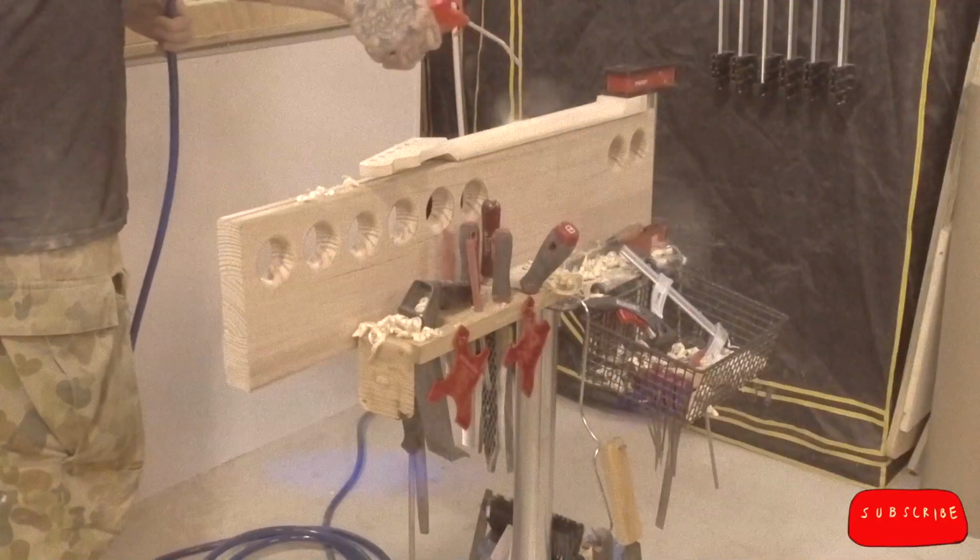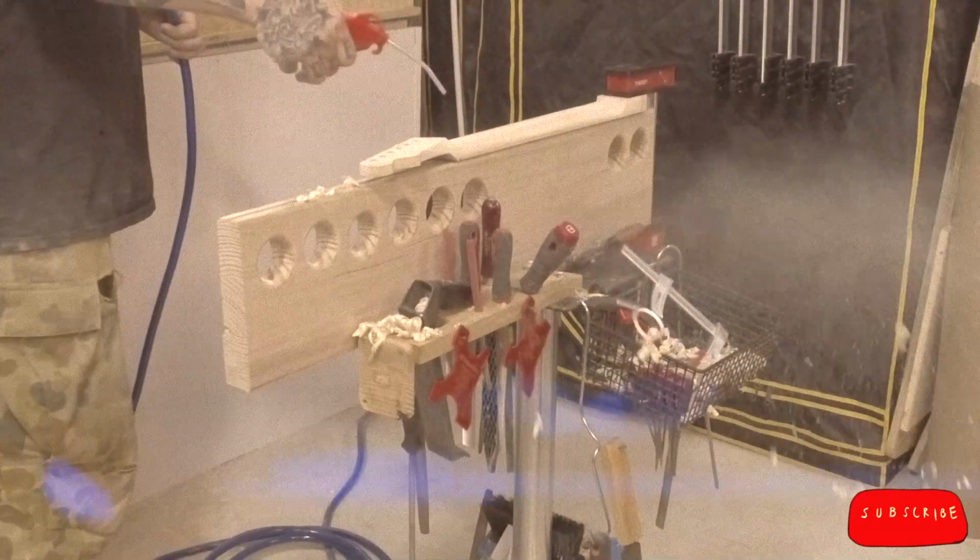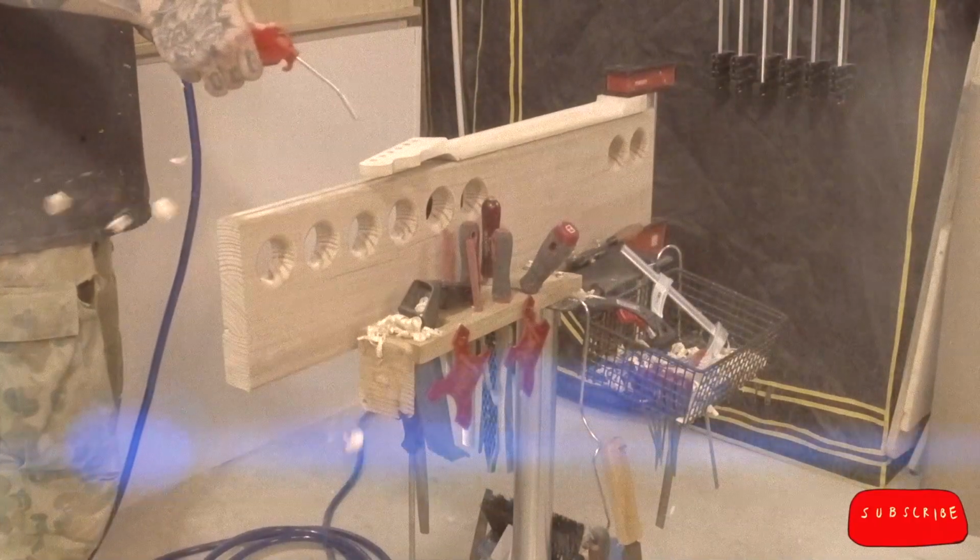Hey, we did it, you guys. It's been a really long hot day in the workshop, but this neck is looking absolutely killer.